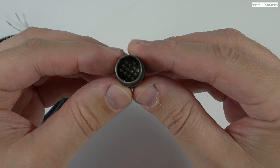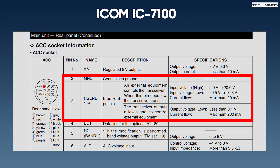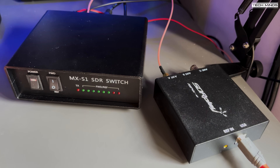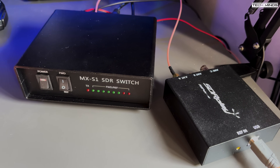You'll obviously need to consult your own manual for which rear connection is the PTT line. The SDR switch requires a low signal or ground on the center pin to activate PTT. Be careful though — some radios will not be able to handle any floating voltages or current, so you may have to make your own isolated switch in between, such as a relay or an opto-coupler. There are no real specifications about transient voltages or current on the Send port in the manual, so just be careful.